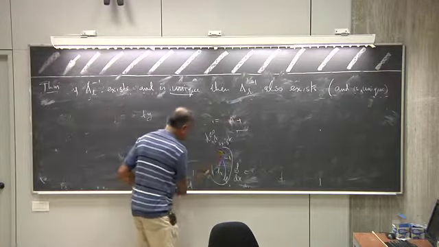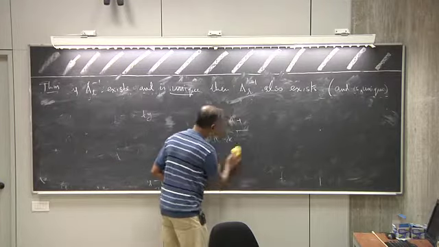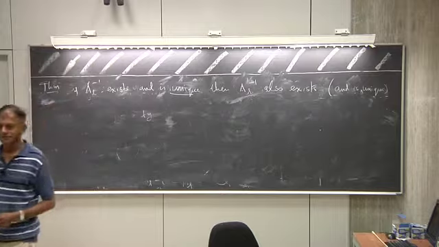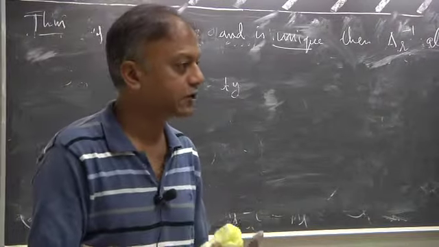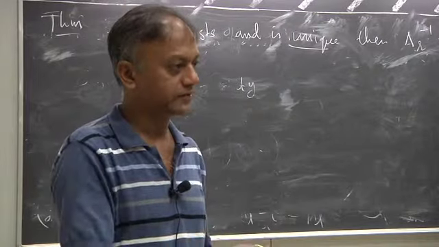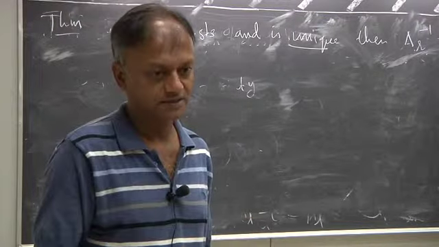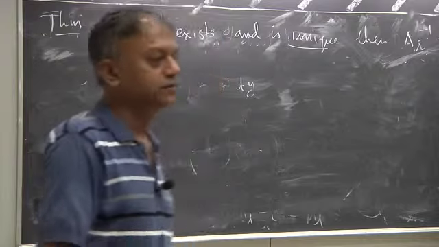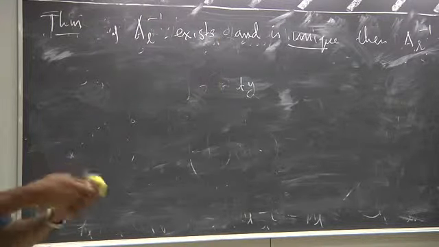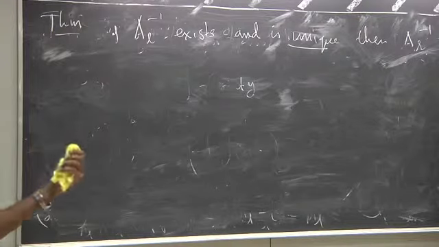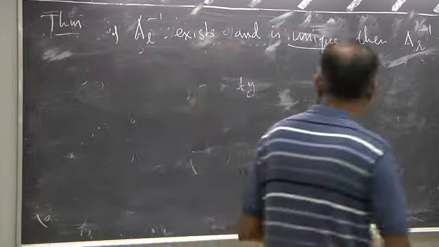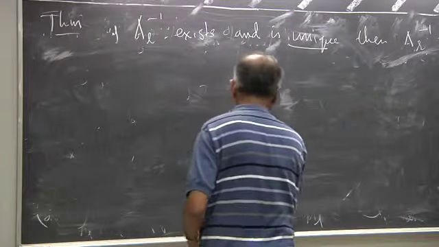So far in this entire definition, I have not used any other structure of the vector space, for example, whether the vector space has a scalar product defined or not. But now let us consider a situation where the vector space also comes with a scalar product. In that case, you have more structure, so you can also give more structure to the set of linear operators. So let's consider now that the scalar product is defined.